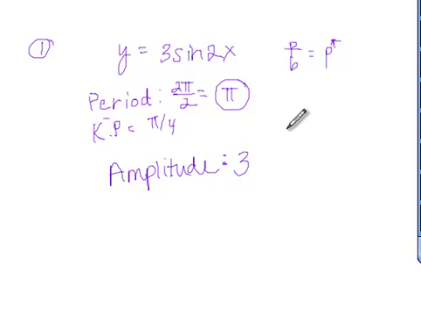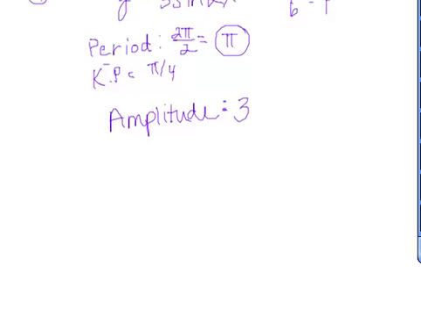So since it's a distance, it can't be negative. But if you're looking at something that's a negative multiplier onto the whole function, well, you have to realize it's a flip and it's a vertical stretch.